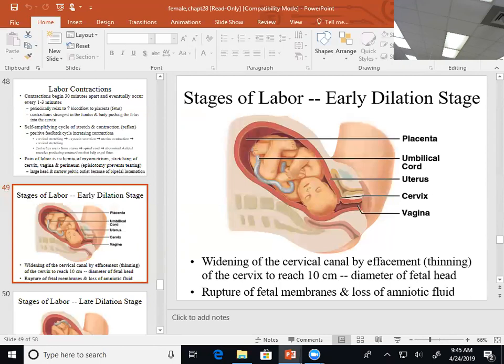But anyway, the pushing part, as the head is coming down, it's turning face down, or should be. Sometimes when it's not doing that, it can be what's called back labor. But you all know breech deliveries now, a lot of times in this country, are not even happening because of litigation, because people will sue you. So people are having C-sections when a fetus is butt first, or feet first, or sunny side up, hand first.